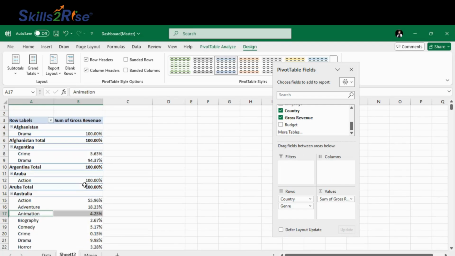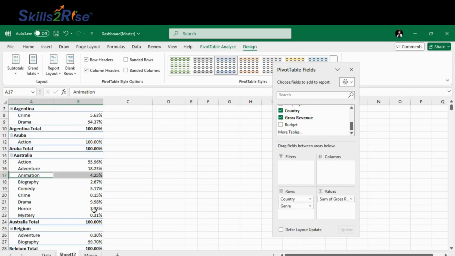Now you can see our data is in a more precise format. We know how much contribution each genre is putting in total contribution.